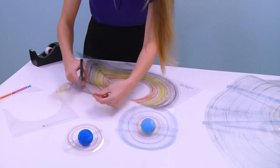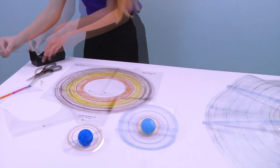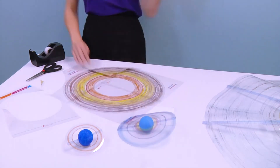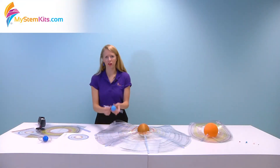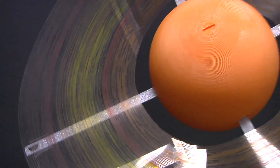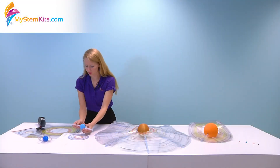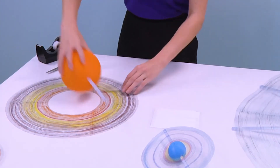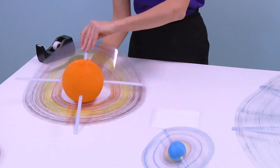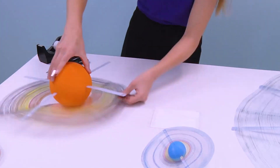Then you take scissors and cut the rings out, then use tape to combine them together. At that point you are able to secure them to the planets using our ring support pieces. Each of the planets and each of the ring support pieces comes with a symbol on the end of it so you know which ring supports go with which planets, and then you can very easily assemble them. You simply take the ring support, slide it in to the little notch on the side, and once your rings are cut out simply place them on top. Then flip it over, take tape, and secure the rings to the ring supports.